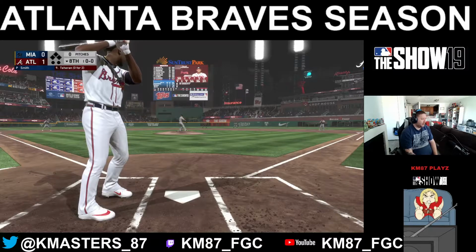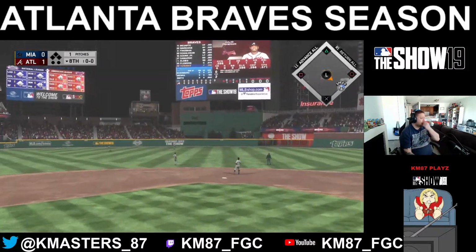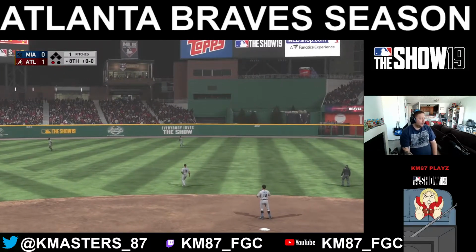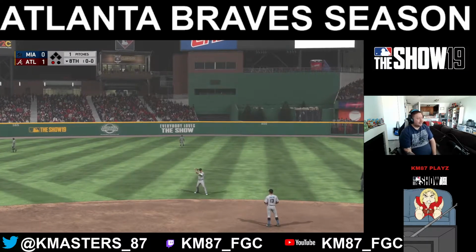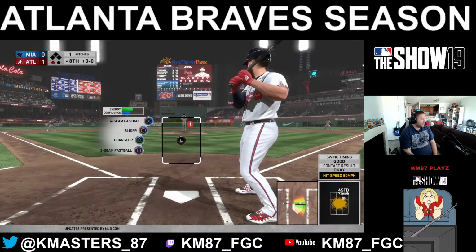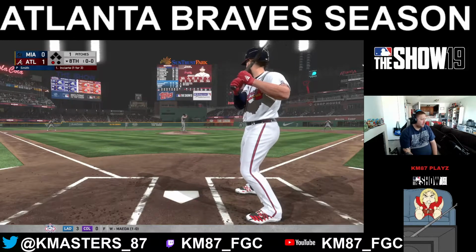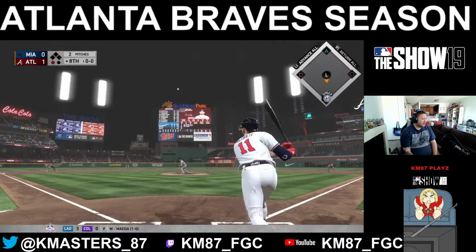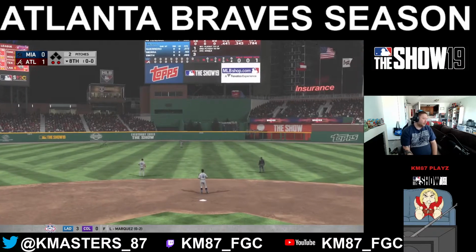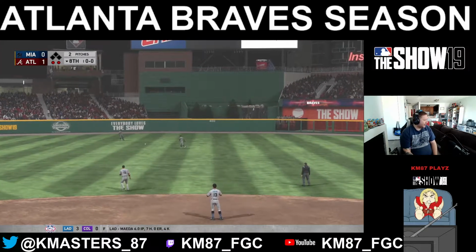First pitch to Teheran. Fastball swung on and driven to center. Going to stay in the ballpark for sure. That'll be caught by the center fielder. So 1 out, which is fine. Teheran needs all the energy he can get. Here comes Inciarte. He's 1 for 3 tonight. First pitch swinging, and there's a fly ball to center field. The center fielder will come in and make the catch. So 2 up and 2 down for the Braves here in the bottom of the 8th inning.